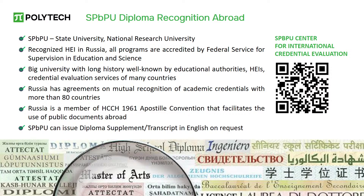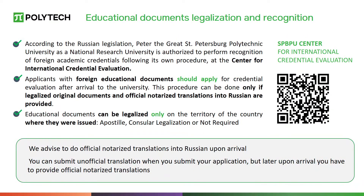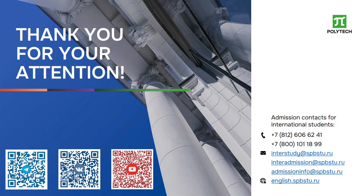SPBPU is a state national research university. The diploma of Polytechnic University is recognized in Russia and abroad, so you don't have to worry about legalizing documents in your country. Before coming to study in Russia, it is very important to legalize your educational documents and bring the originals to the university. You can find out whether you need to legalize your educational documents from your manager. Overall, Peter the Great St. Petersburg Polytechnic University is a top choice for students looking to pursue a career in engineering and technology.